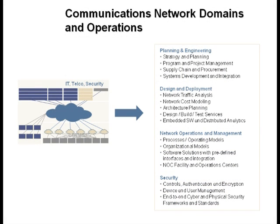The reason I wanted to present this slide is because it's no longer the norm that the utility is able to just have basic network engineers in its environment and in its staff to keep the stuff running or to even architect the stuff. I think as you can see the complexity from the previous chart, it becomes more and more important that the utility actually maintain a full life cycle of skills and capabilities to architect, engineer, deploy, and operate these systems. And you can see here that it's not a trivial exercise.